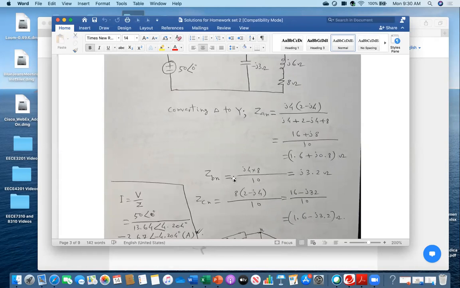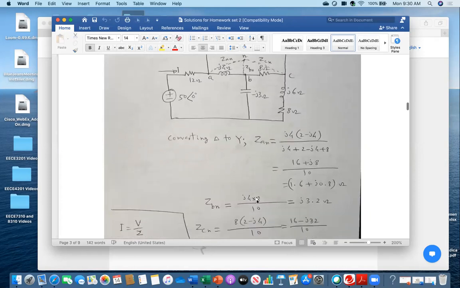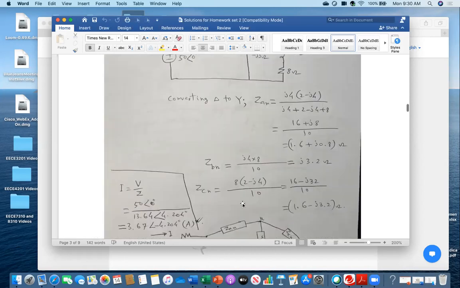And then see this one, GBN, next one. So what is it, both sides? Both sides were this one and this one. So you have to multiply these two, J4 multiplied by 8, you see? And what will be my denominator? The denominator, I got 10 here, again the sum of all those three. The same number will go in the denominator. And then again, this is 32. I am dividing by 10, so J3.2.